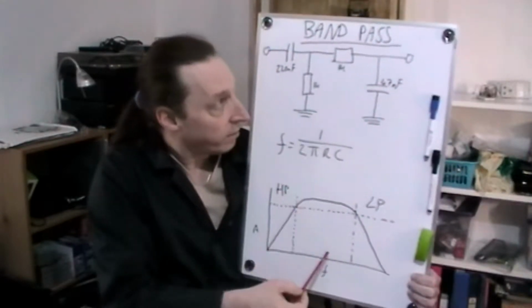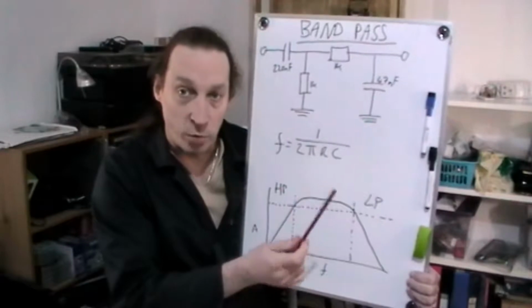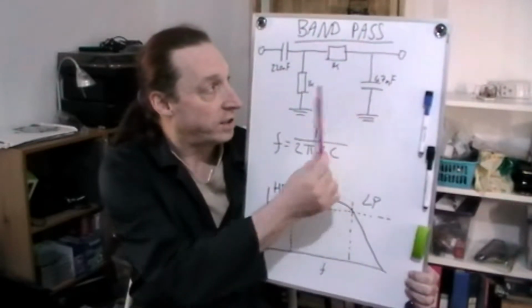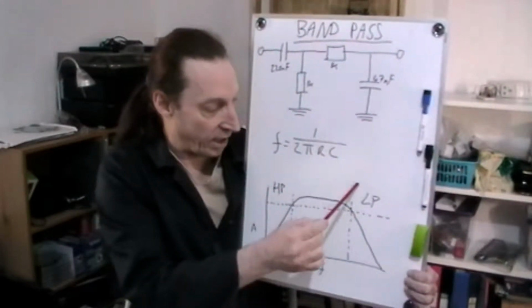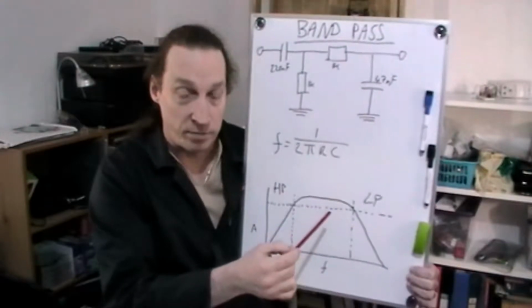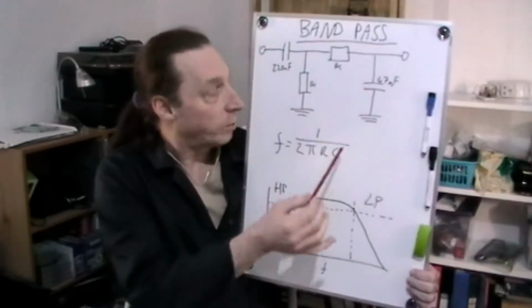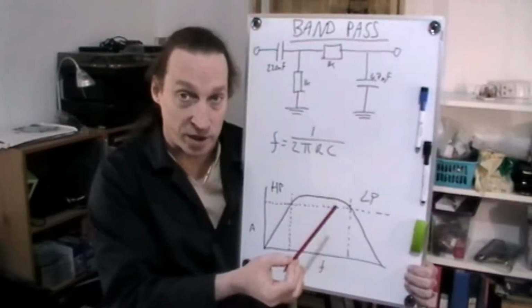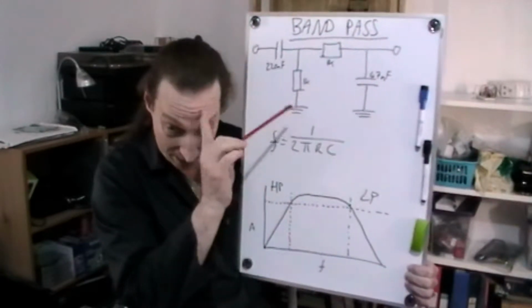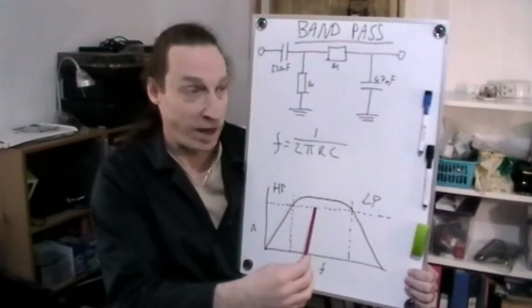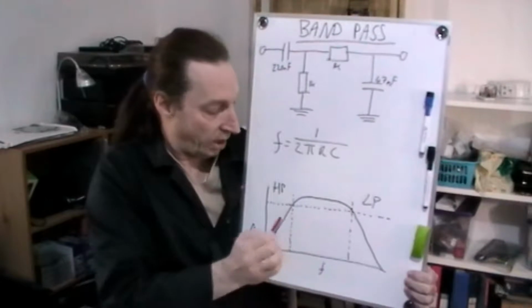Very simple. Now, I did wonder if changing these round and having a low pass and then a high pass would have any difference, but I'll have a look at it and see what happens if I get a chance and see if that has any effect. But the main thing is this, high pass and low pass.